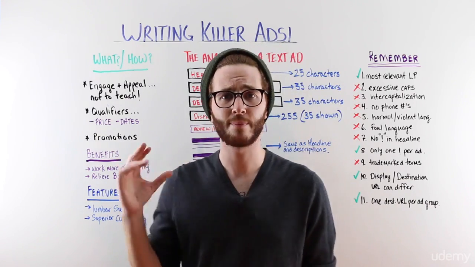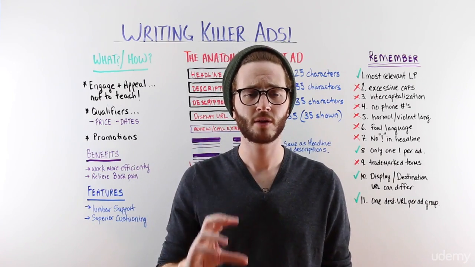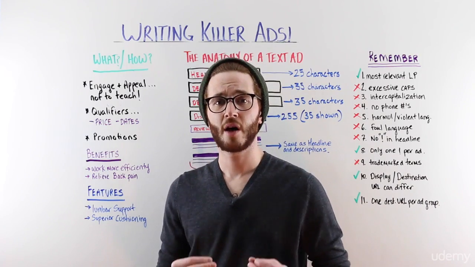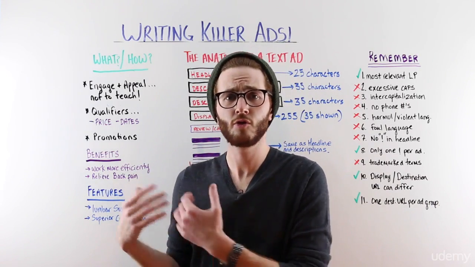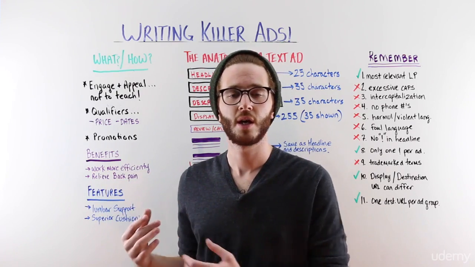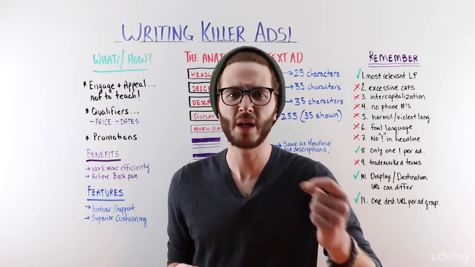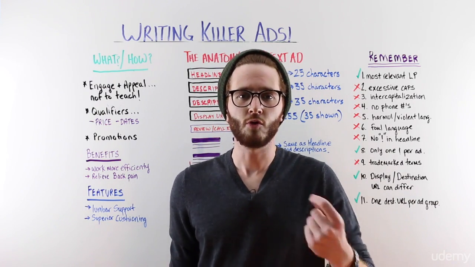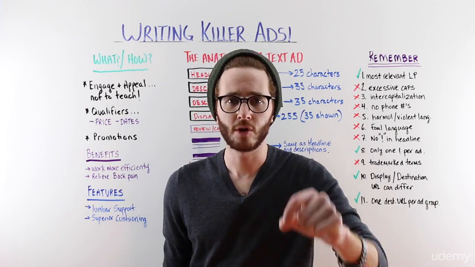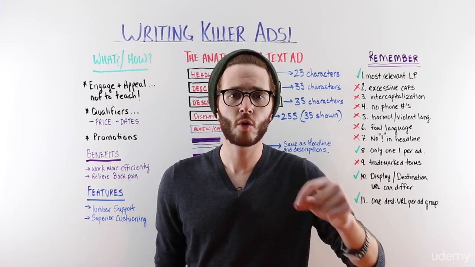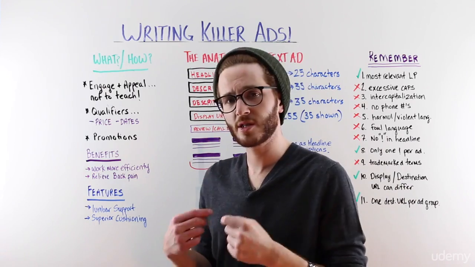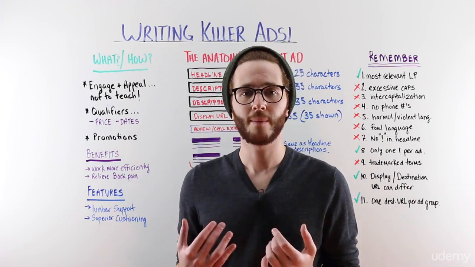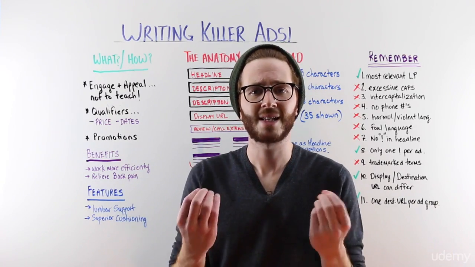So qualifiers and promotions, they counterbalance each other. The idea of a qualifier is to disengage from a potentially bad customer. The idea of a promotion, and using your promotions and your sales and your special offers in your ad text, is really a great way to appeal to your target audience by conveying to them what makes you special, what's unique, why these people should buy from you, and why they should buy from you now. Those are the questions that you really want to answer. What distinguishes you? What are the distinguishing characteristics of your company as opposed to all the other companies, and where is that sense of urgency?